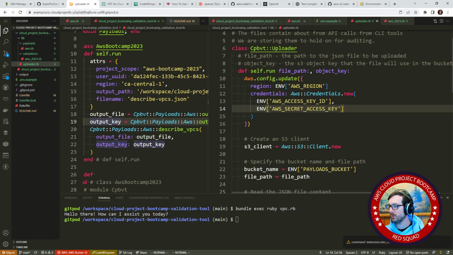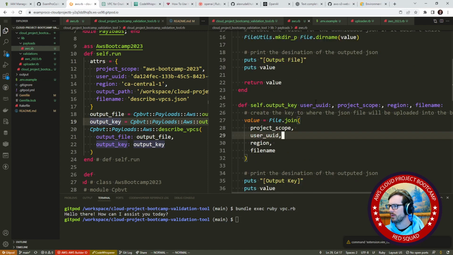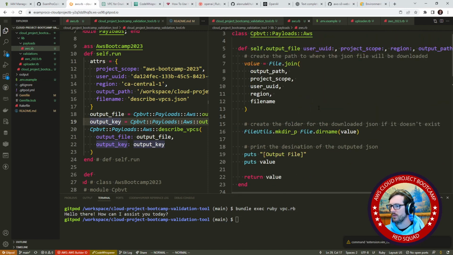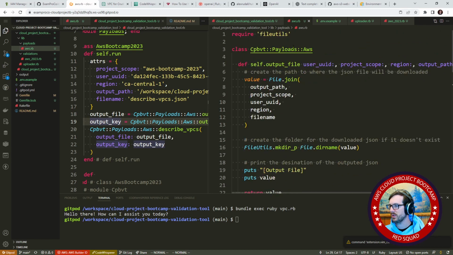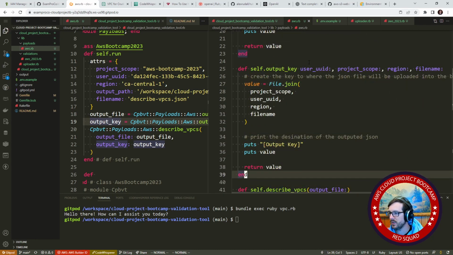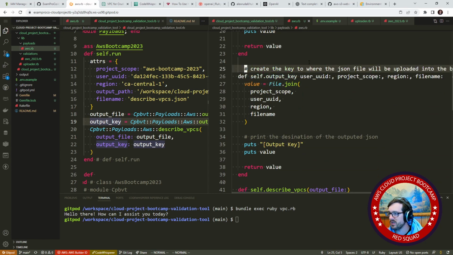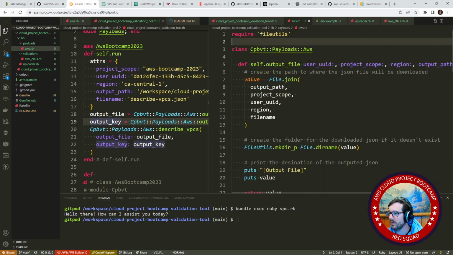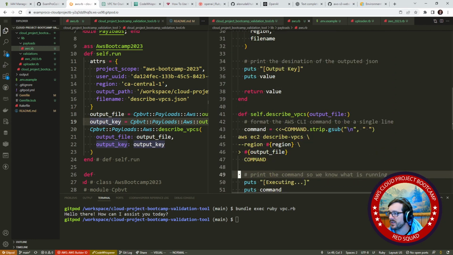We'll go back over to our uploader. Not our uploader, this here. Because now if we go into this file, payloads, now we need all that stuff up there, but here we removed the output path. The output key is fine here, so this also could be just the comment up here, to be honest. Great, and so down below here, now we just have output file and output key.